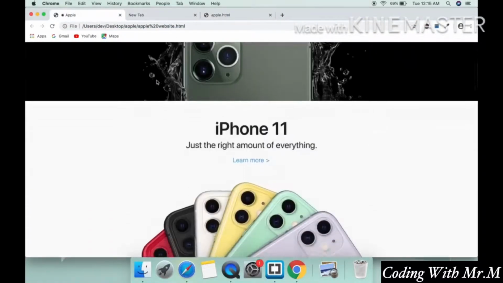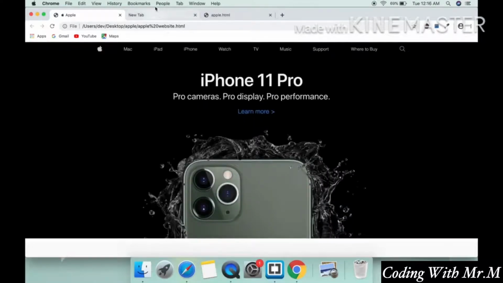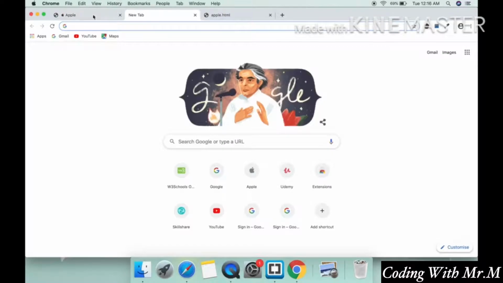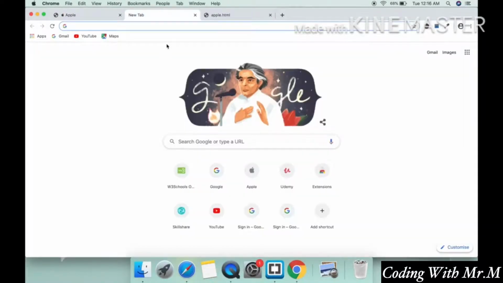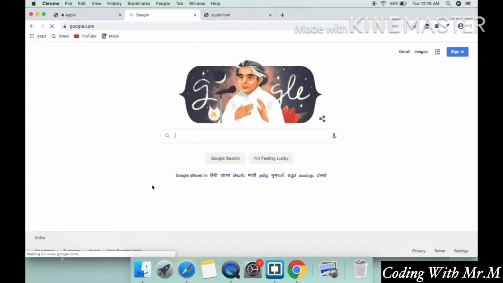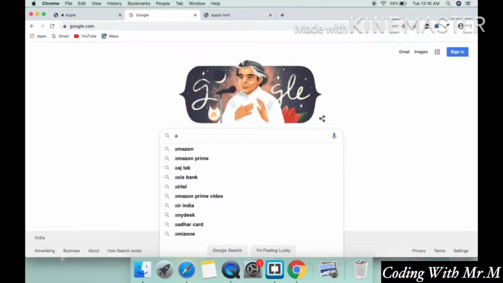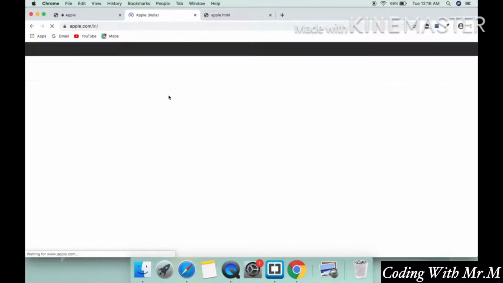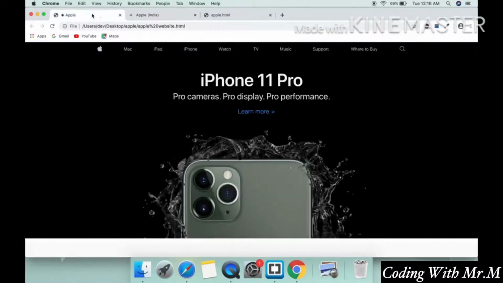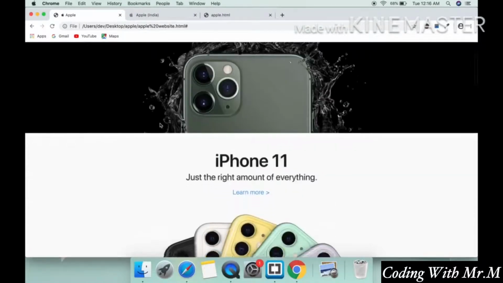Now here we have the Apple website that we are going to develop, and this one is not the original one. I have just copied my demo one, because in the original one it gets reloaded again and again whenever I click that one by mistake or with some intention. So the links change, but here I have not provided any link and it will remain same.